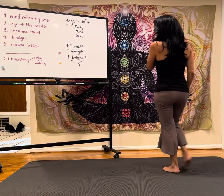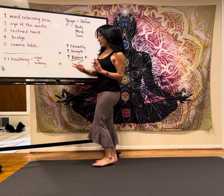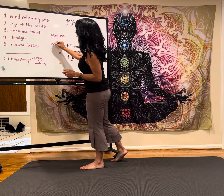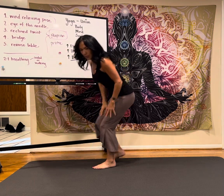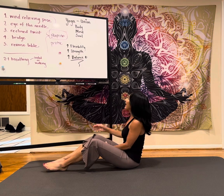Today we are going to explore these five yoga postures, and they're all upward facing postures, supine, as opposed to prone. I teach these first because most people could be on their backs.